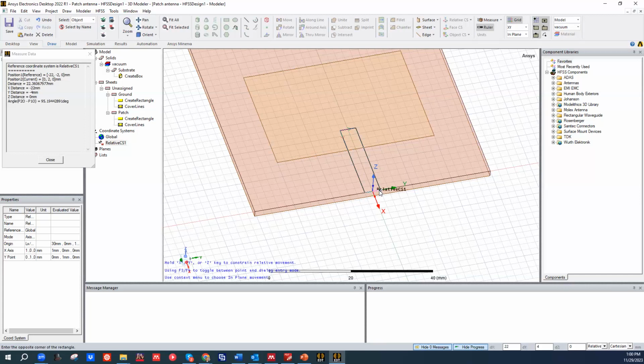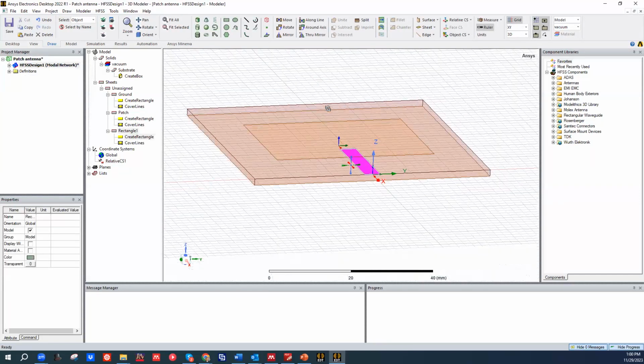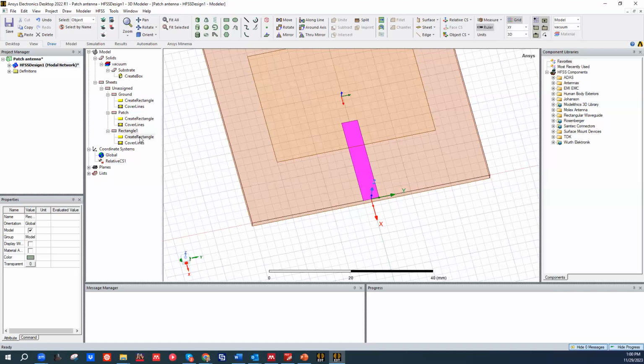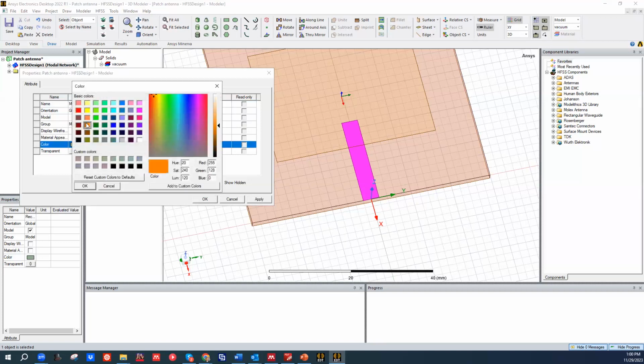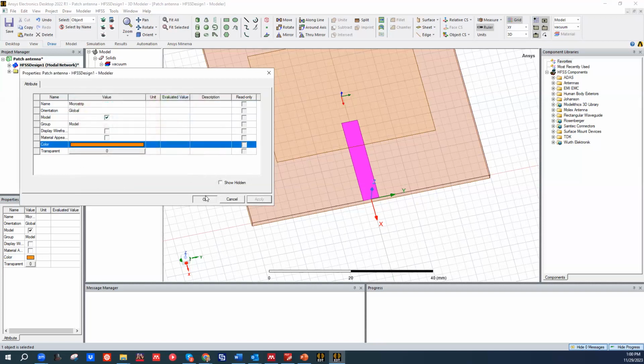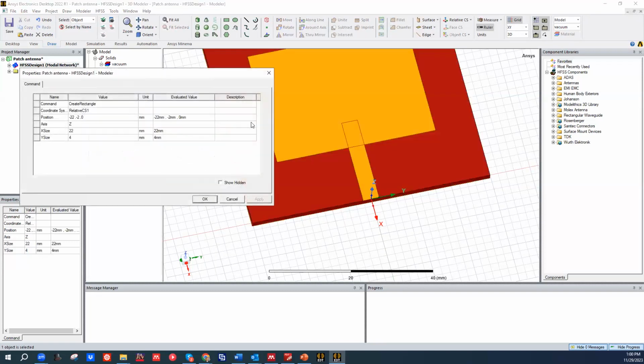Okay, so I just draw the microstrip like this. First of all, I give it a name: Strip. It's going to be also copper-like metal. Okay. So now change the size and dimensions of it. By default it's changed to the new coordinate system.